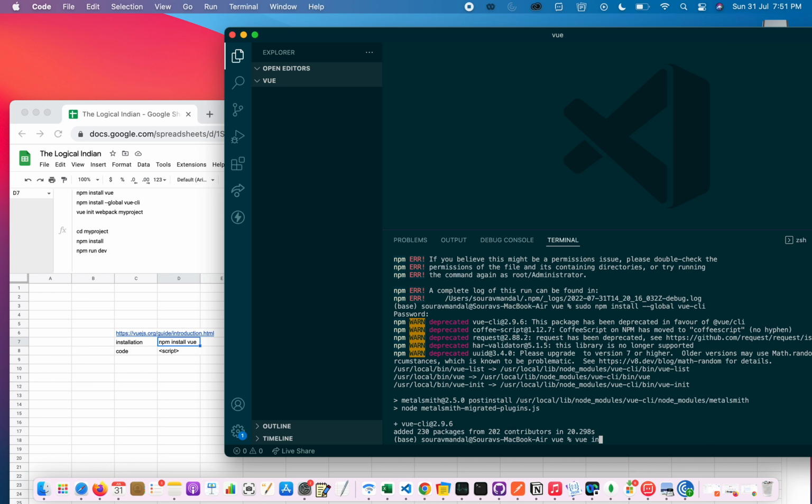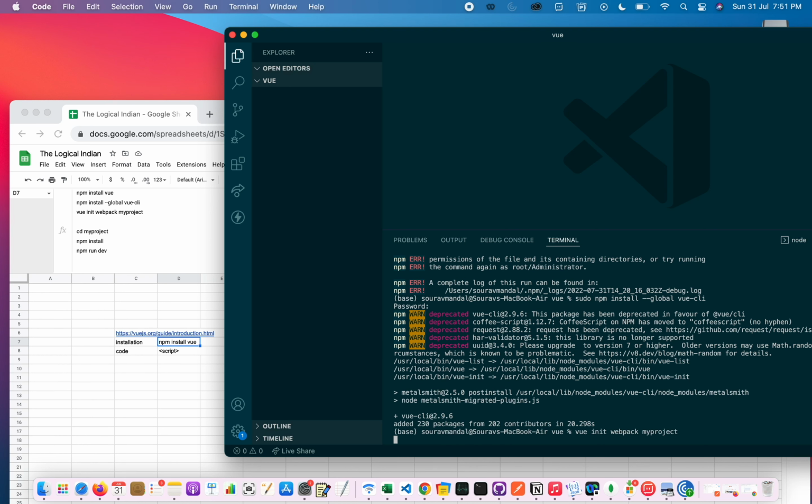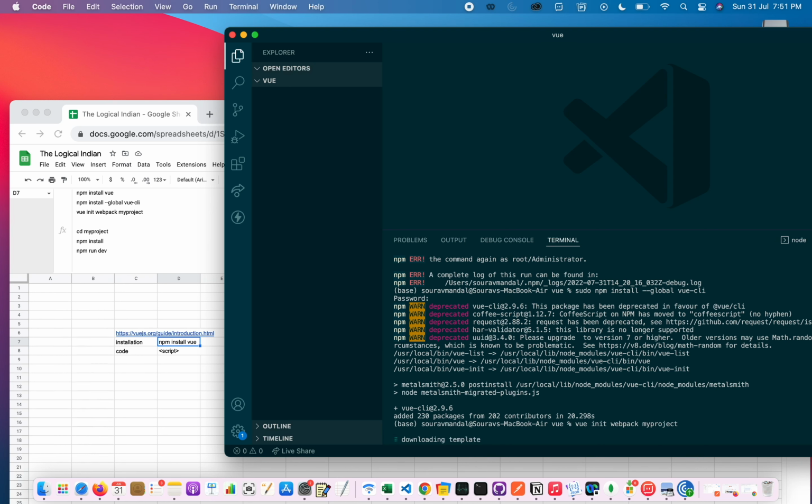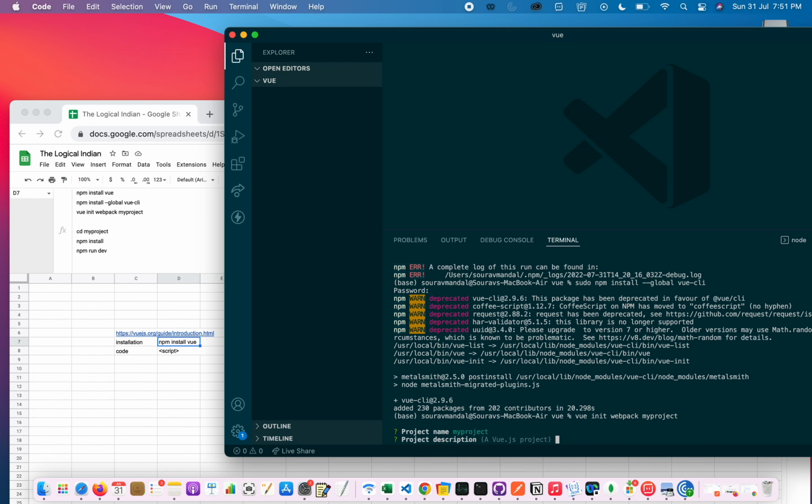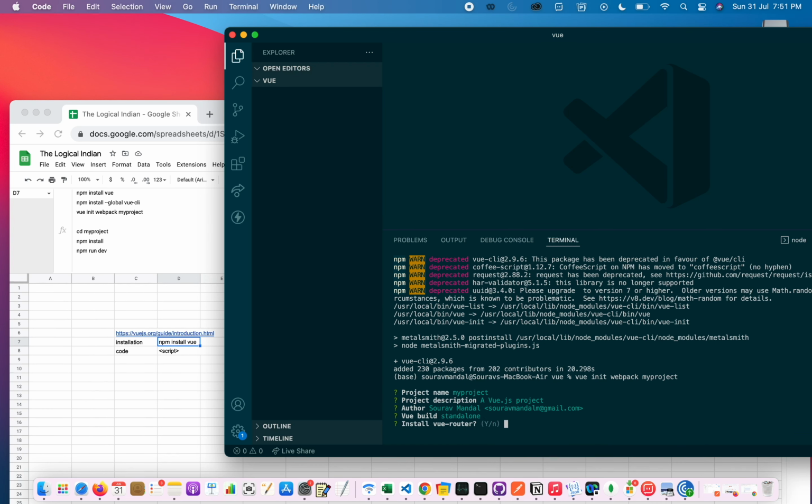Now what I'm going to do is create a project. Vue init webpack my project. So my project will create another folder and project as far as I know. I've not set this up previously, so nothing was installed. As you can see, I'm doing a clean slate. So let me give my project name. It has already taken, so I can just press enter. Yeah, let's just press enter.